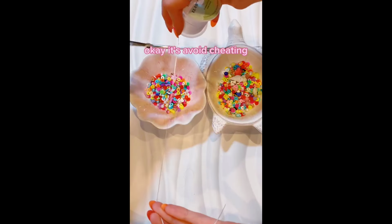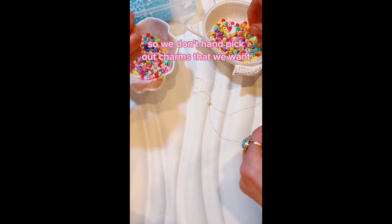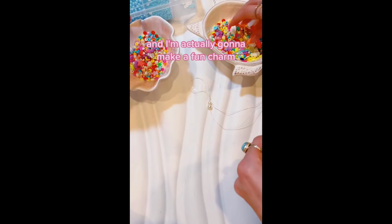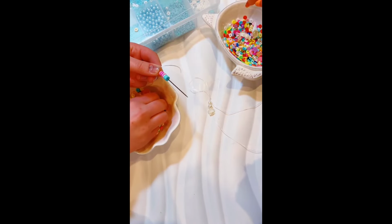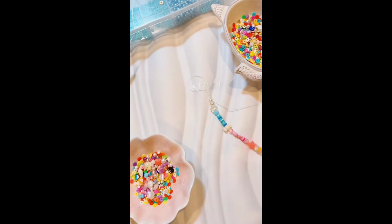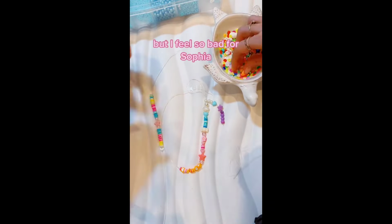Okay, and to avoid cheating, that's why I filled up her bag and she filled up my bag, so we don't hand pick out charms that we want. I'm gonna make a fun charm, and she's making a bracelet off to the side. So let's start. I decided to do time lapse because the video would take forever. But I feel so bad for Sophia.